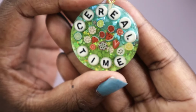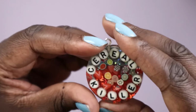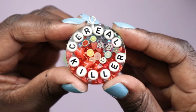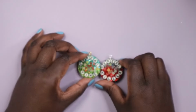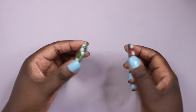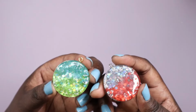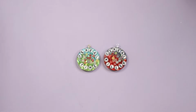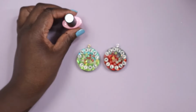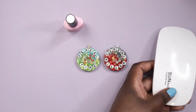I'm just going to jump in here real quick and give you some context. The particular colleague I'm making this for is always seen having cereal at a particular time while at work, and it's just become a thing. So I tend to exclaim, "It's cereal time!" And of course, other people have caught on to it and it's taken a life of its own. So yeah, that's the context. Hopefully this makes a little bit more sense now.